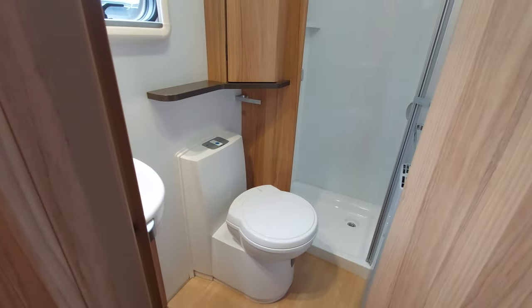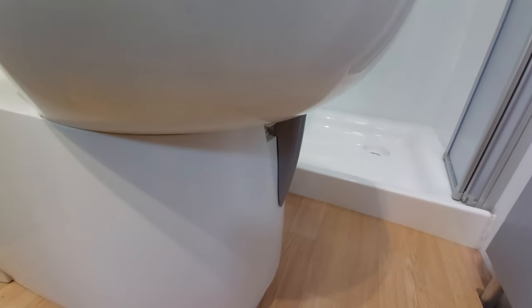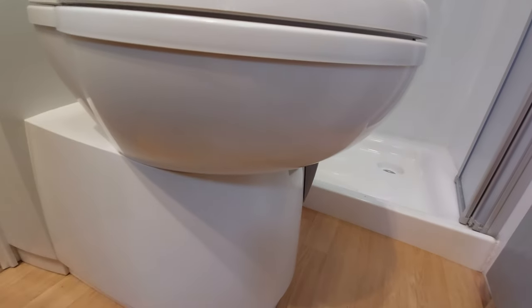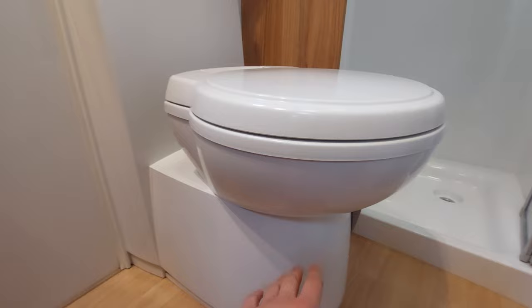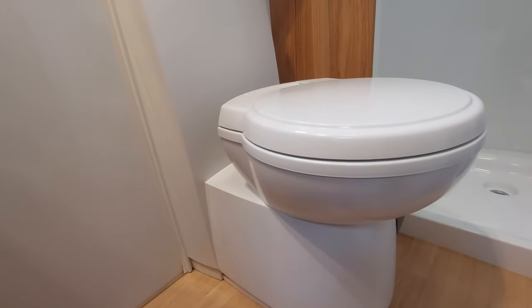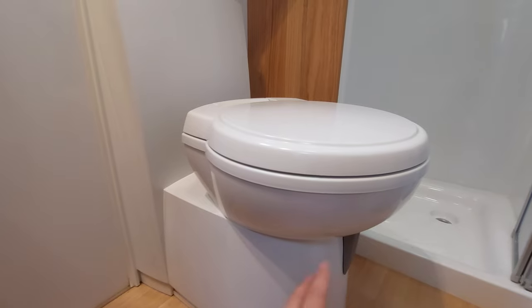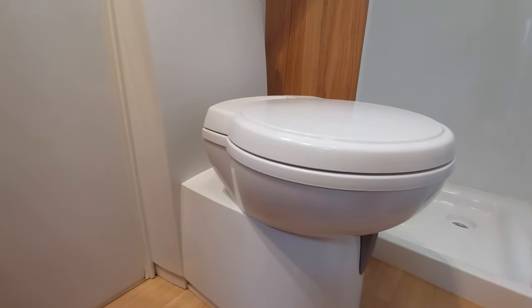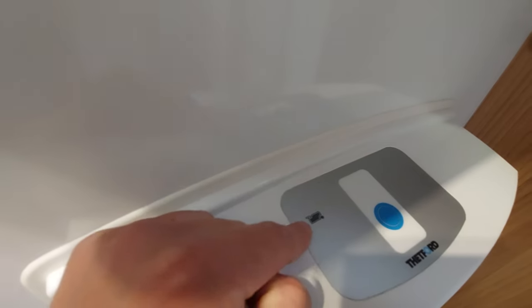As this is the French bed model, in the corner you've got your bathroom area. We've spoken about priming your system for the tap and shower - the main thing I need to tell you is how to operate the blade on the toilet. The blade is this piece of grey plastic - at the moment it is closed. Push the blade across and away from you and that will open it. You need to open the blade for two reasons: it allows all the waste to drop into the cassette, and when you press the blue button at the top that will flush the cassette. Once you've done that, close the blade straight away - mainly to stop odours escaping, but also to get into the habit of having it closed so when you come to remove the cassette from outside it won't get trapped. You do need your pump on for the flush to activate.